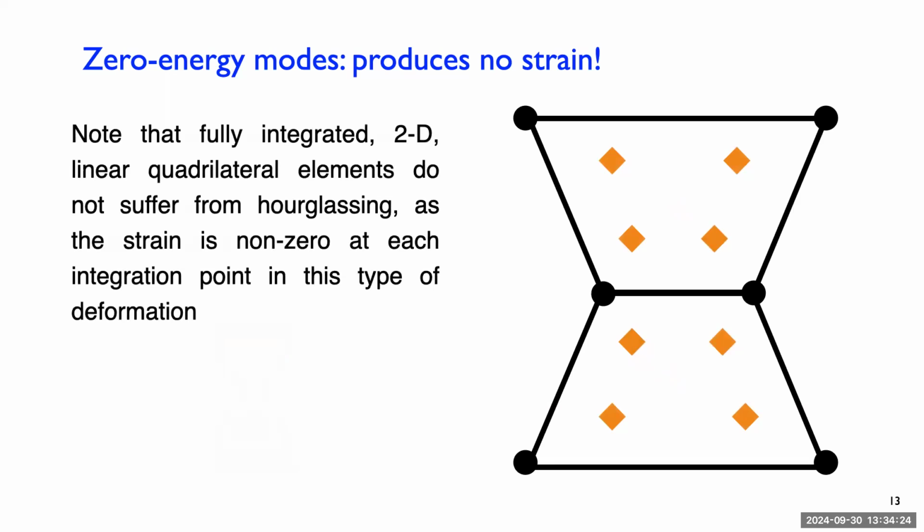So what happens if we turn off that reduced integration switch and we use fully integrated elements? In fully integrated elements, you're calculating the strain here, here, here, and here. So the strain will be the average of those. In those cases, because you're calculating strains in multiple places in the elements, they don't permit hourglassing. So fully integrated elements will generate a strain if you try to move them in an hourglass mode. They won't allow that. It won't be a zero energy mode. Unless that's a physical deformation, they won't start doing that with no energy.